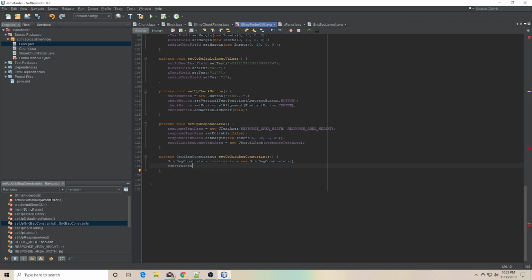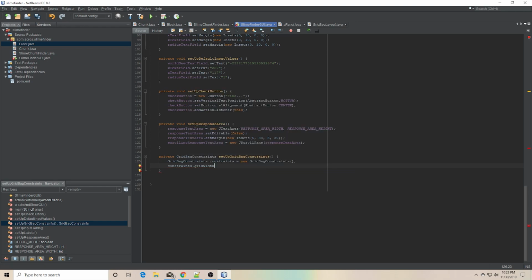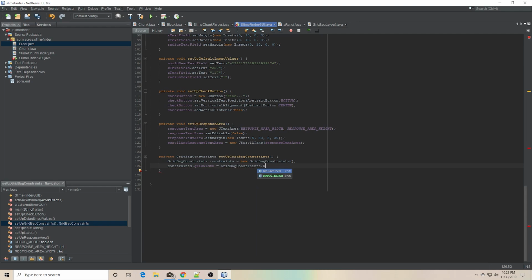Now, this constraints dot gridwidth, we're going to set that such that this component will be the last component in its column or row.